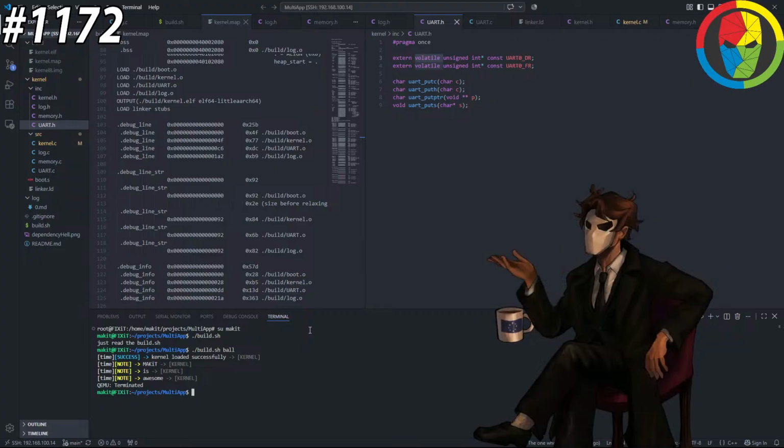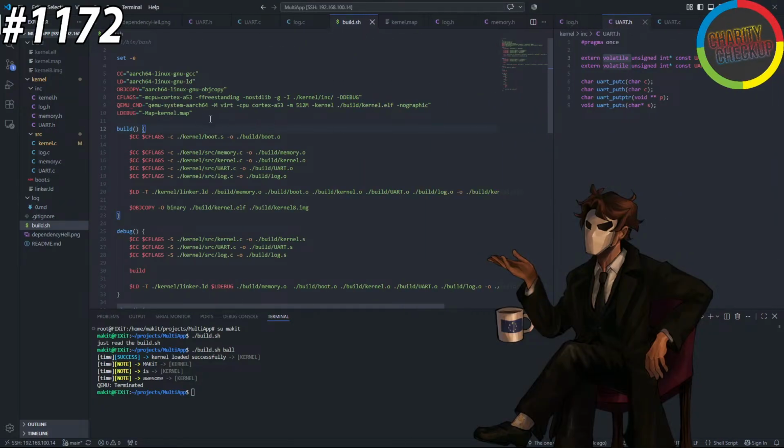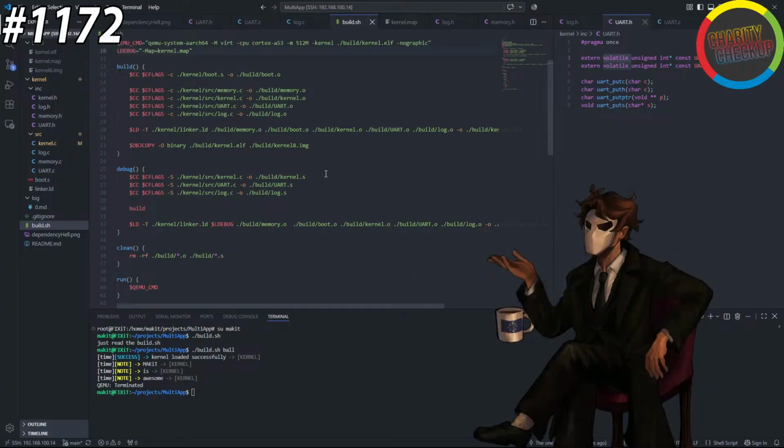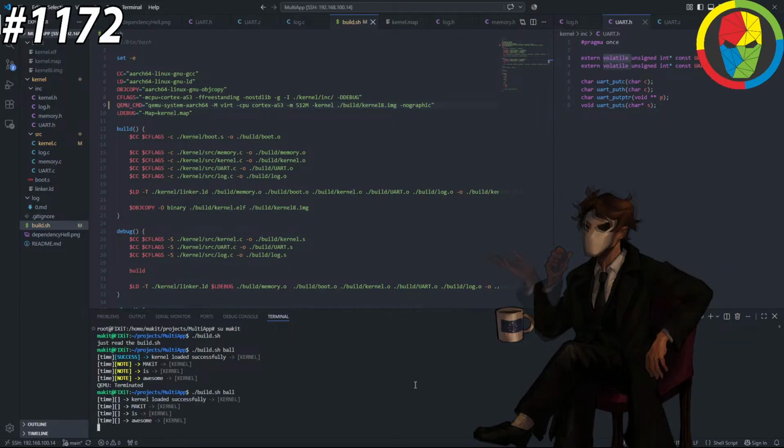There, we have the kernel loaded. One issue, it's loading from an ELF file, which is not what we want. Instead, we want it to load from an image file. And the reason why it's loading from an ELF file is simply because the image is right there. So what we can do at any point is replace this ELF with the image. And then it breaks.